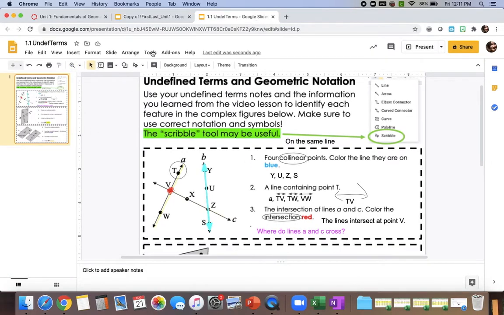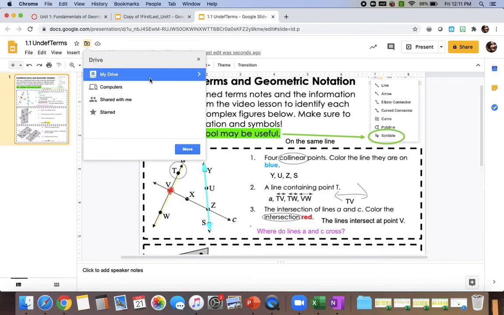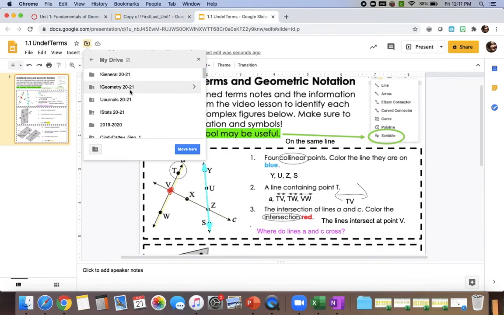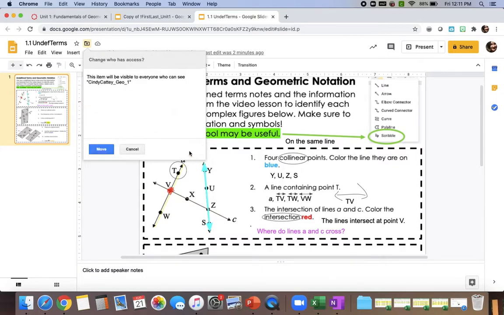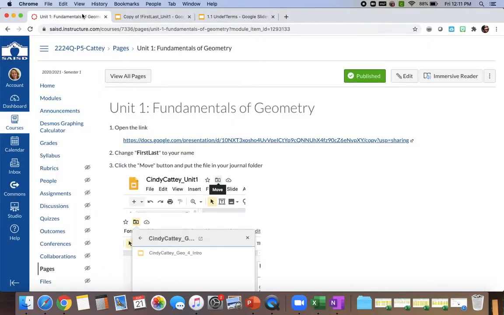Or you can click the Move tool and you can move it into, oh my gosh, I have so many folders. Sorry, guys. You can actually move it into your folder. Those are 2 options.